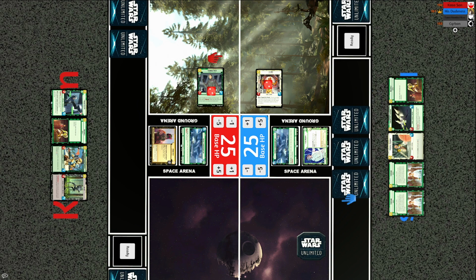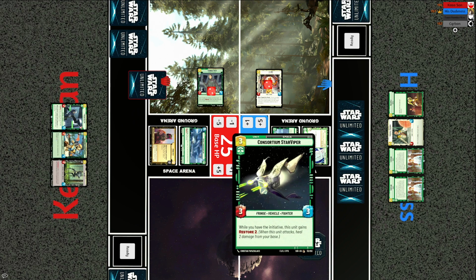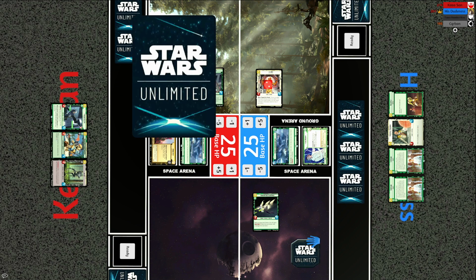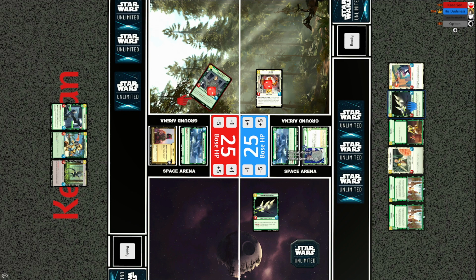Piet attacks into C3PO for 1 damage to each, but it's not going to be the resupply. It's going to be the Consortium Star Viper. 3 cost 3/3. While you have the initiative, this unit gains Restore 2. On the other side of the board, we're almost certainly going to see resupply. That's right. Resupply played here. Put this event into play as a resource, ramping up. Initiative taken by his dudeness. I think he's probably going to resource the resupply here and use command to ramp up instead, but maybe not.